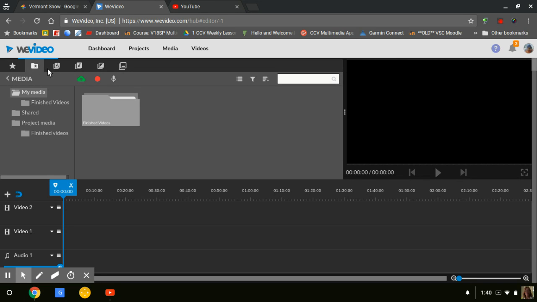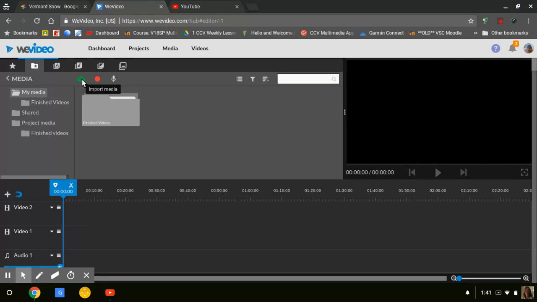So how do we bring in those photos? I'm going back to this media folder. As you see up here, there's 3 little options. There's voiceover. We're not going to use that now. We'll use that in the final project. There's record, where we could screen record. We'll do this in another lesson where we're going to record using webcams, but we're not doing this.